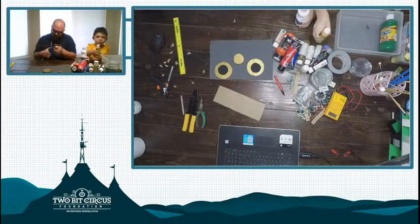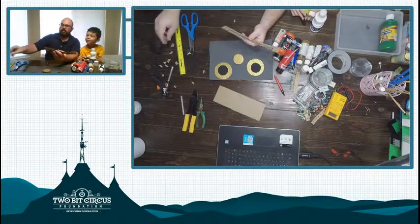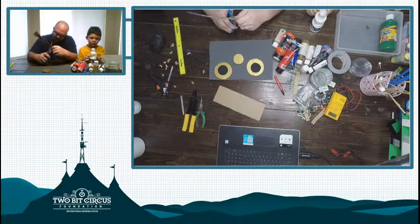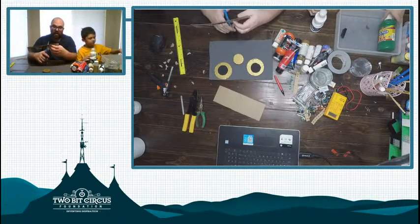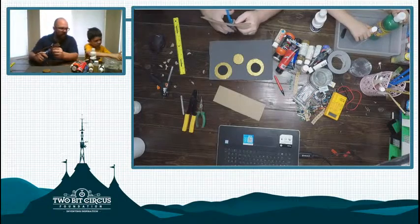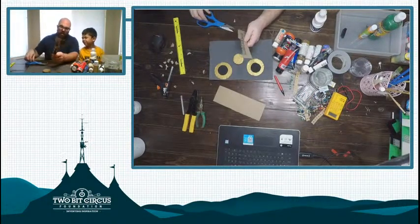All right, bud. Teeth are almost done. Look at that. Cool. So based on Robert's design here, our robot is now turning into a monster robot, right? It bit into something. Is that what you're saying, dude? You're saying the robot's going to turn into a monster robot or something?